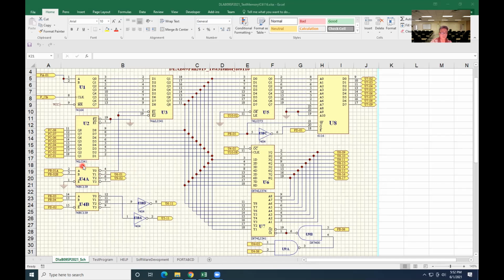The second two tests are for the same data, 55 and AA. That means they will send a 55, go to U1, U2. Then they will enable U6. Then enable U7. And they read it back.